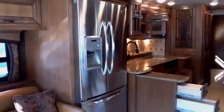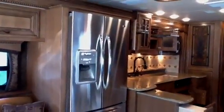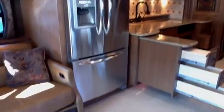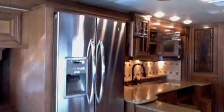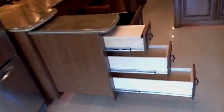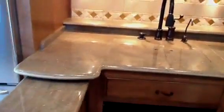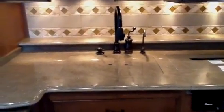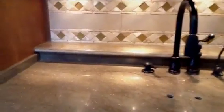Residential refrigerator with bottom freezer, ice maker, larger inverter and extra batteries. Stainless steel. Love the kitchen in this floor plan. Kind of a squared off mid-kitchen. Love the drawer extensions and the drawer glides, giving you full view there. The Corian countertops, very residential styled, solid surface, residential style faucet trees, and custom hand laid backsplash.